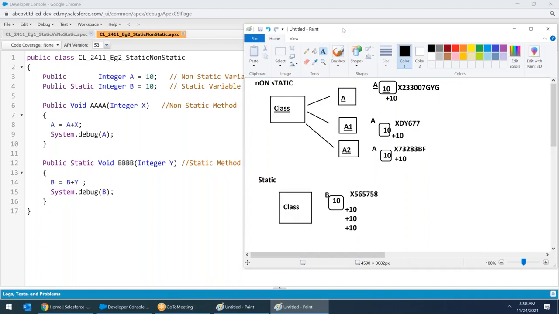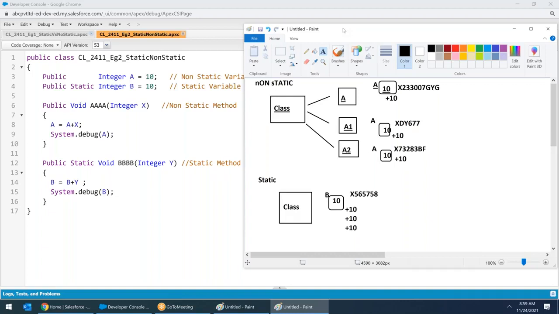Try to understand static and non-static. It's just a memory allocation game. You might see the outputs are the same when I keep on writing programs, because it is just memory allocation. Remember that, right? Static belongs to a class, whereas non-static belongs to an instance. Static has a fixed memory location. Non-static has a dynamic memory location.